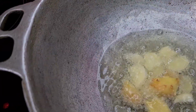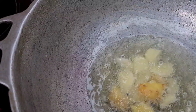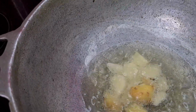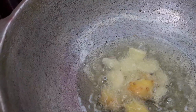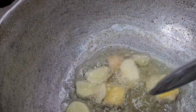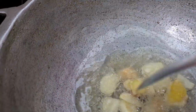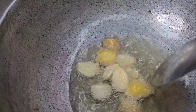I'm going to let that fry off a bit so the flavor can go in the oil, and with the ginger and the garlic, it does give it a really nice flavor, guys. Very nice flavor. So we just want it to fry enough so we get the flavor out, because we don't want our garlic to burn, because then that's gonna make it bitter. We just want to get the flavor out.